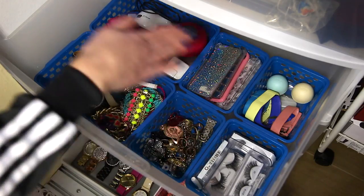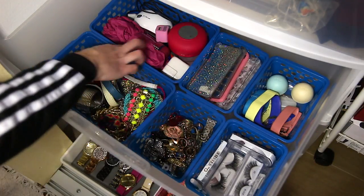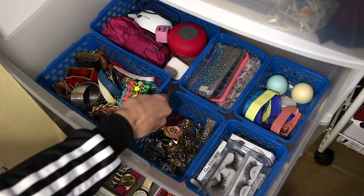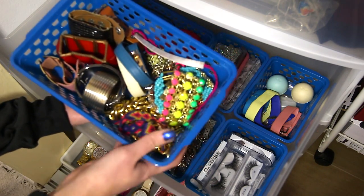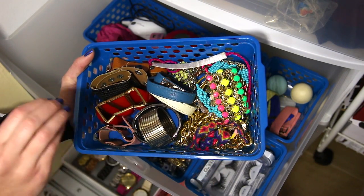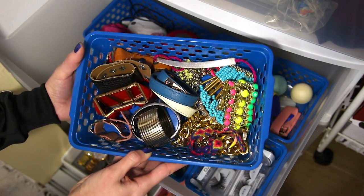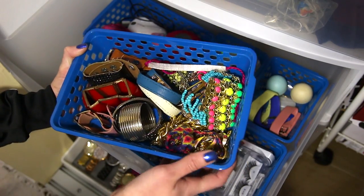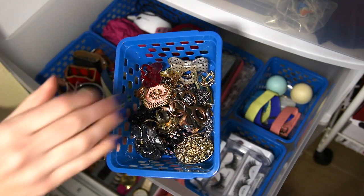Now this is my bottom layer — I have jewelry as well as random stuff. These little baskets were from Dollar King: these four came together and these two came together, so it was cheap. They're a little flimsy and I wanted them white but they didn't have any, so I stuck with blue. These are my bracelets — they aren't organized in any specific way, I just kind of throw them in there. I don't really reach for my bracelets but you just never know, sometimes you just want to grab one and wear it.